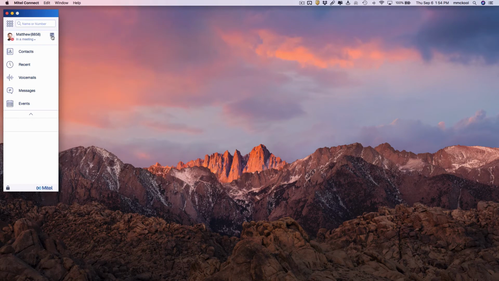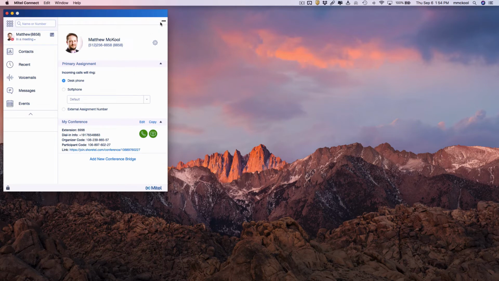Moving forward, it shows you your status here. It shows that I am currently on a desk phone. If I was on my mobile app or a soft phone, this icon would be a little bit different. This is my status. Because I'm recording a demo, I manually put myself in Do Not Disturb mode, and therefore it shows me as unavailable. I also have an appointment on my calendar right now reserving this time to create this demo, so it shows me in a meeting. You can manually change these, but it will automatically change based on your Outlook availability status.